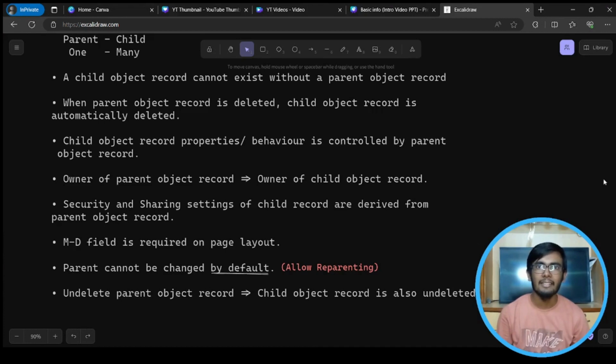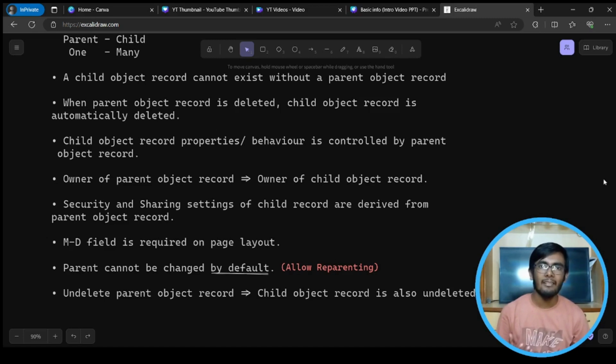The MD field, or the master detail relationship field, is required on the page layout. The parent of a child object cannot be changed by default, but there is an option called allow reparenting, and if we check that checkbox while making the MD relationship field, then we can change the parent, which is also called reparenting.